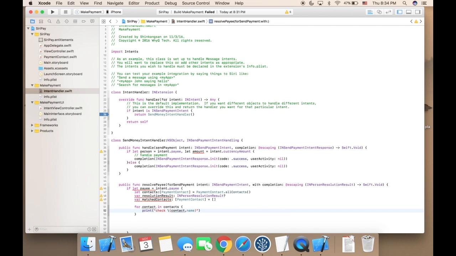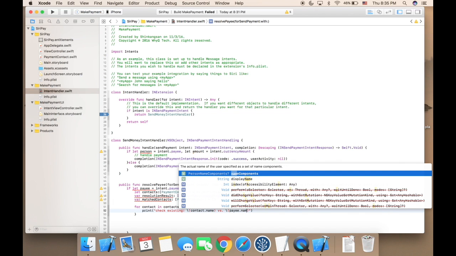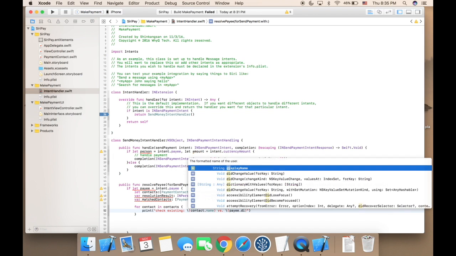So this one is what we have in the existing list, versus intent payee display name.